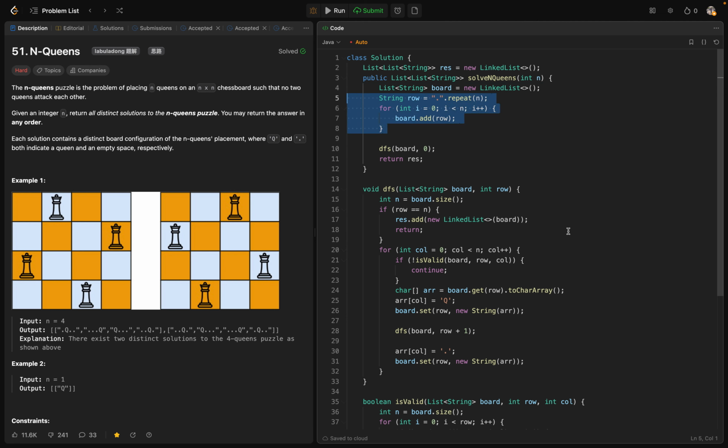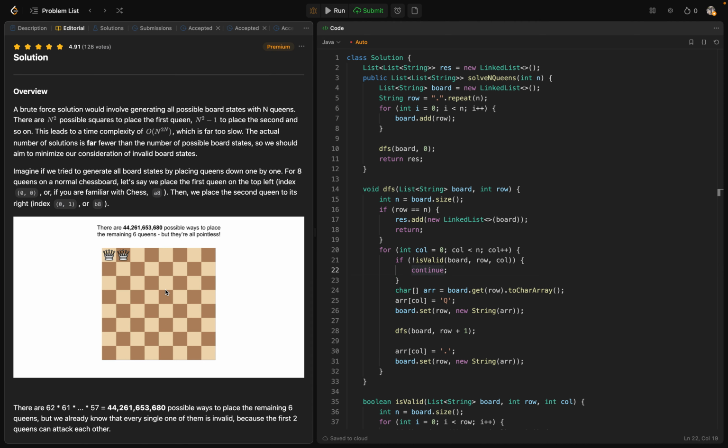If that counts as additional space, it will be O of n squared, because we have only n as input, and the time complexity will be exponential, because we will try each cell, including choosing or not choosing.